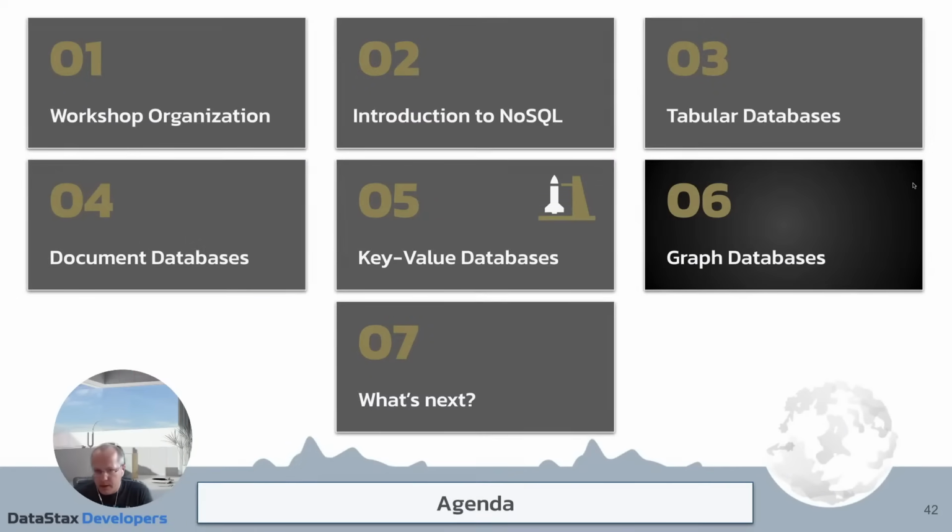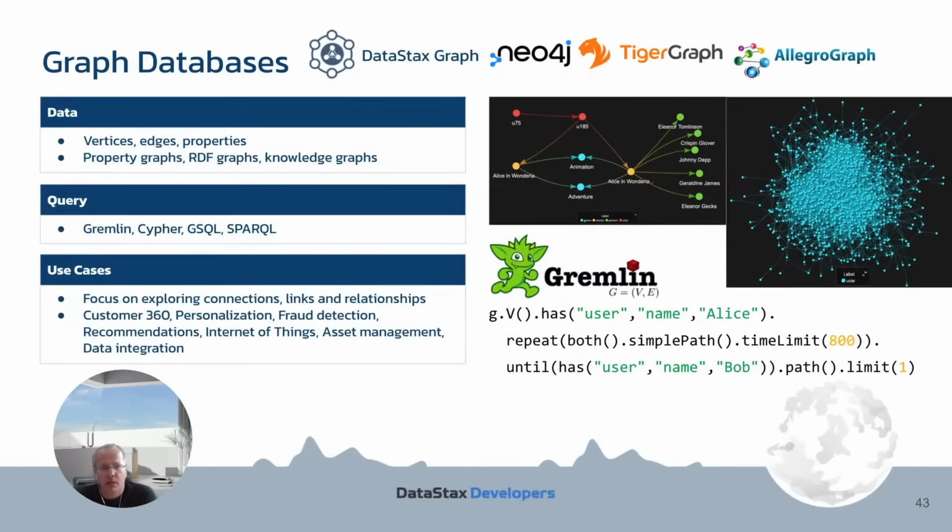And so the last type of NoSQL databases we'll talk about is graph databases. And this is probably the most complex type, because the data structure is the most flexible, but also kind of most complex in terms of how you can use it, how you can query, traverse it, and all of that. So the graph is a very, very flexible, versatile, generic data structure. You can model anything with graph, basically. There are vertices, edges, and properties. So the properties can be attached to vertices and to edges, and they basically describe those vertices and edges, right? And there are different types of graphs.